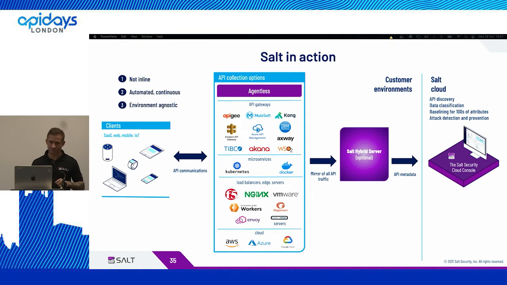This hybrid server that we have in the middle, think about that as a cloud connector, and its job is multifaceted. The first thing it does is it parses traffic. So it looks at the traffic, gets rid of attachments, gets rid of images, things that we don't need for API discovery or security, because it's just noise. Then the main job of the hybrid is to desensitize or remove PII data.